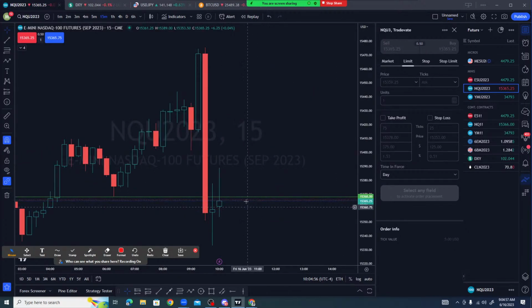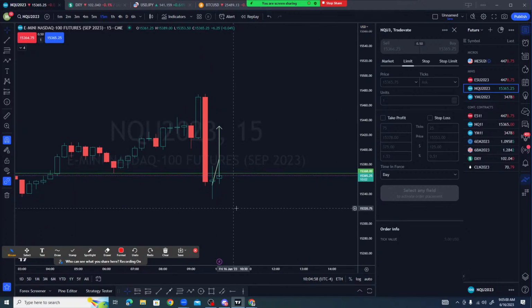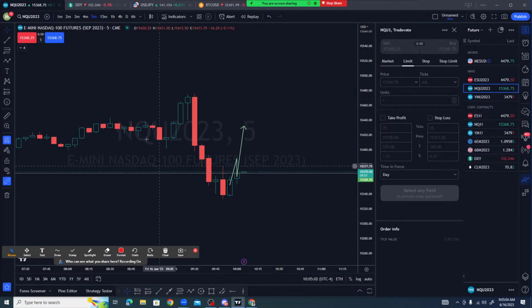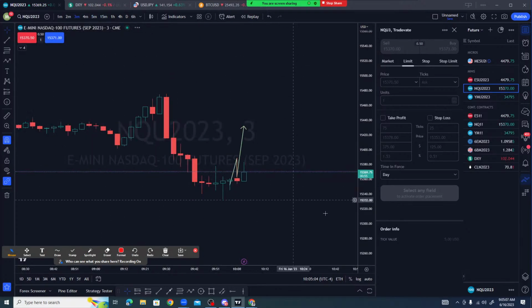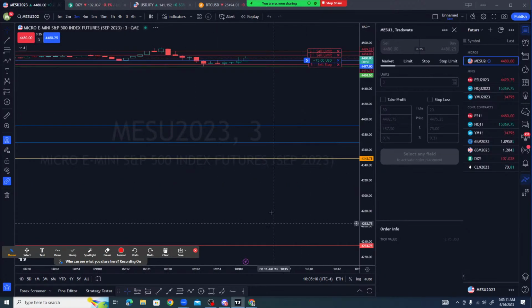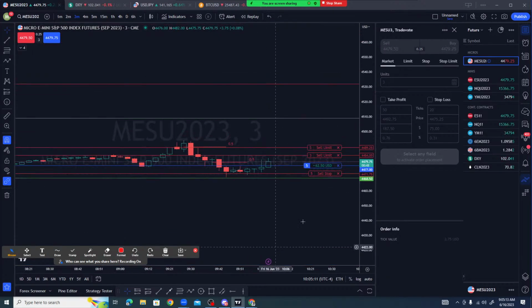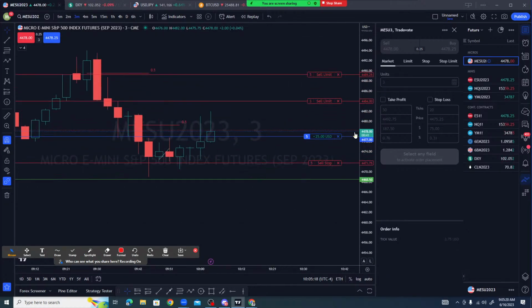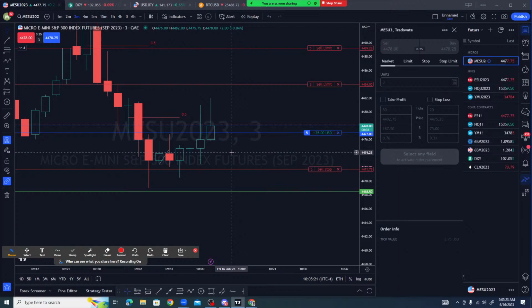NQ, is there a continuation on the NQ? No, there is not. Wow, the NQ is not continuing. Let's go in on the NQ. 5, 3. Yeah, we're just straight sideways. So I might have to start managing this trade a little bit better. All right, I kind of like it, we did get another pop up. Wick heavy.